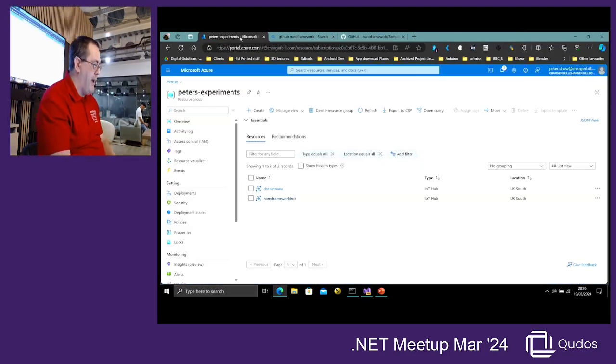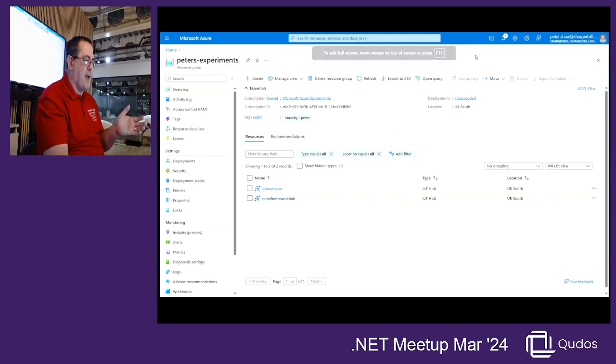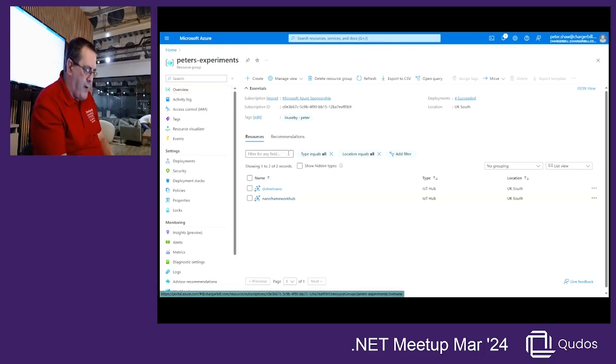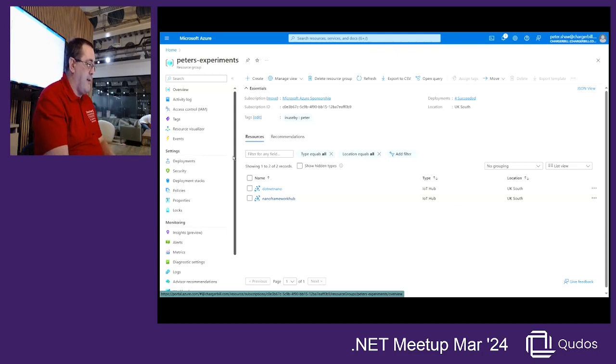So if we go to here, straight away you'll see that this looks very much like what Dan was showing you before. Again, thanks to Dan, I don't have to explain very much of this. But if I go to the overview, this is my resource group. So if you remember what Dan told you about resource groups, this resource group is holding, I have two IoT hubs in here. You can see that I have all my alerts, my monitoring, my metrics, all the kind of thing that Dan was telling me about down the side. So everything that he mentioned, I can do with an IoT hub.